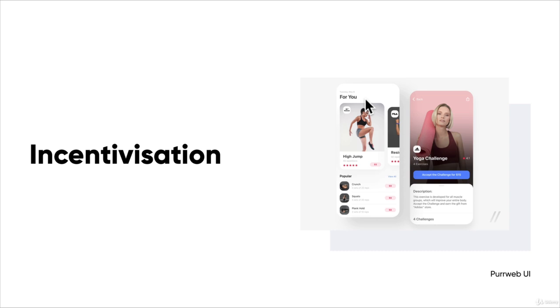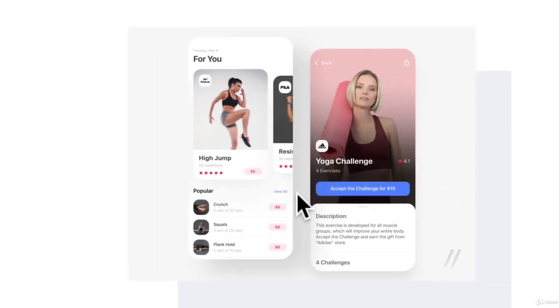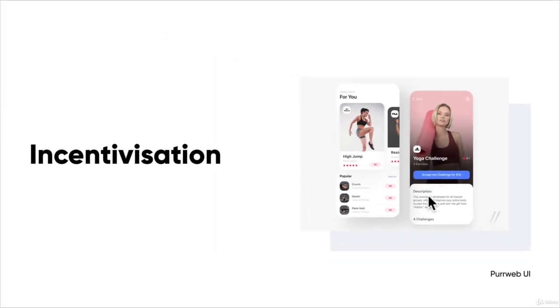Next is incentivization. So these patterns push your users to perform certain actions, with rewards for successfully completed actions. One thing that comes to mind is workout-based applications where they reward users based off of things that they complete, or games. So these are different types of ways to include those design patterns. And those are the types of scenarios that you would see them in.